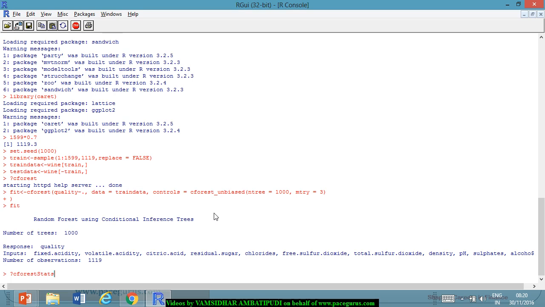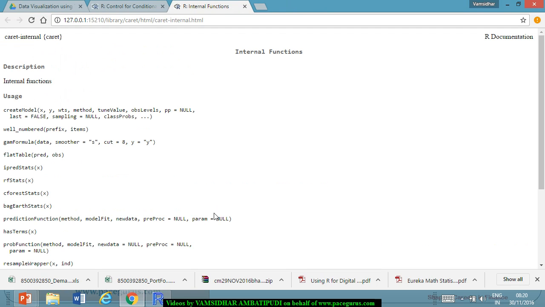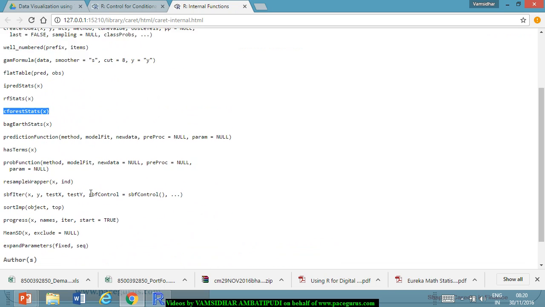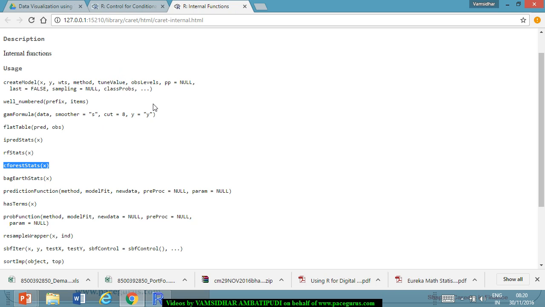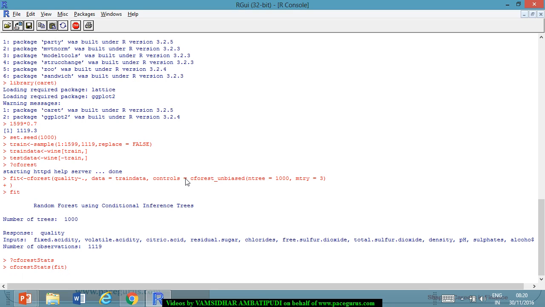C forest stats is the name of a function which is actually doing the evaluation of the C forest that we are getting. So I can do the C forest stats for the fitment. So what I can do is I'll do C forest stats of the fitted model, which will give me two important things out here.